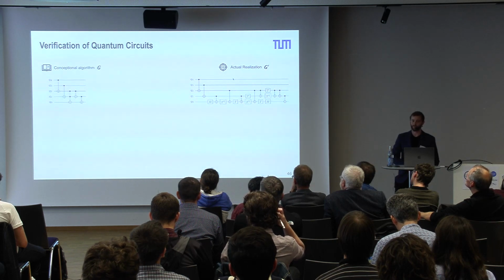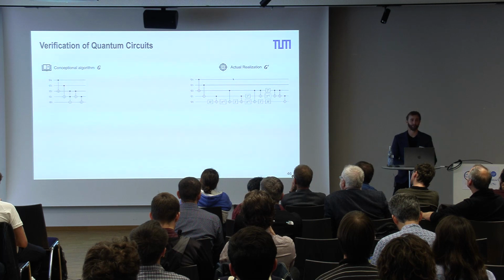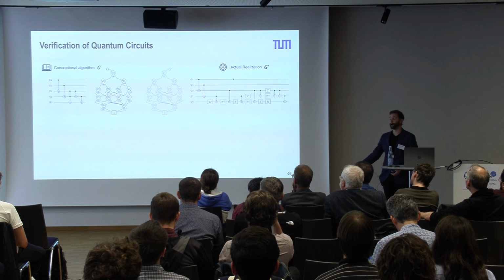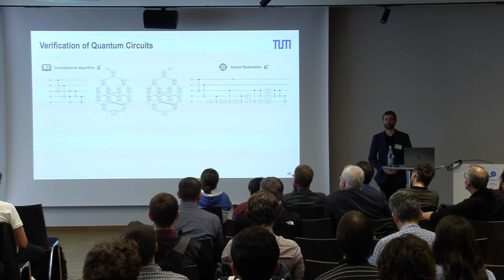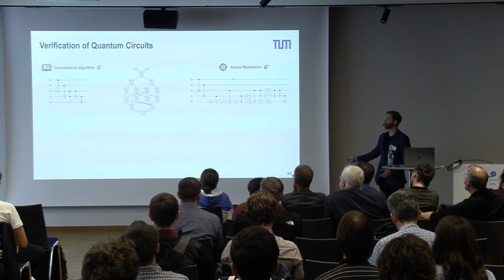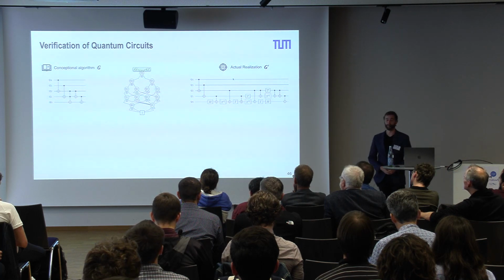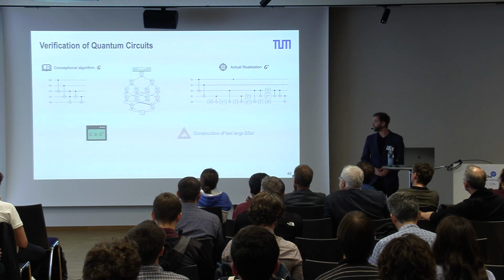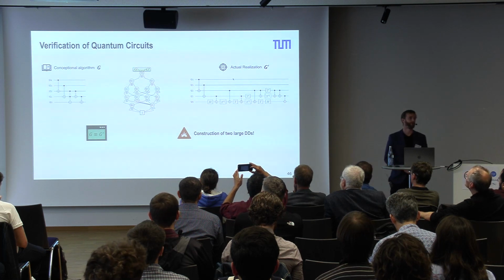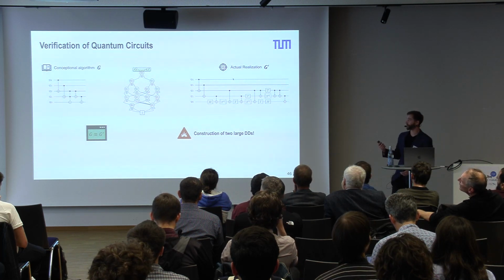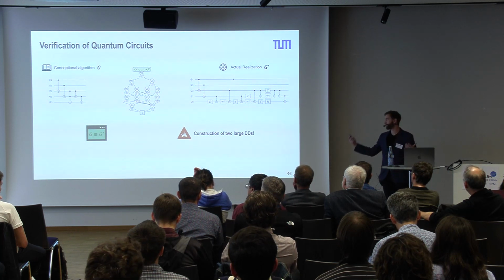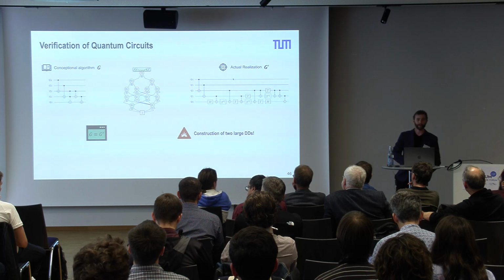What can we do? First try, similar to the classical realm: what do people do? They have two classical circuits, they build decision diagrams out of both, and if both represent the same functionality, those decision diagrams actually coincide. So you would just compare the root pointers of those decision diagrams and conclude, yeah, these two are equivalent. But you would construct potentially two very large decision diagrams. This is a data structure that's still exponential in the worst case. It can be quite compact, but in the worst case, tough luck. We can do better than that, actually.